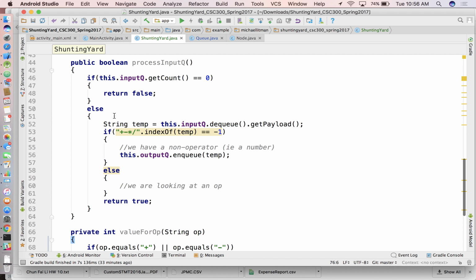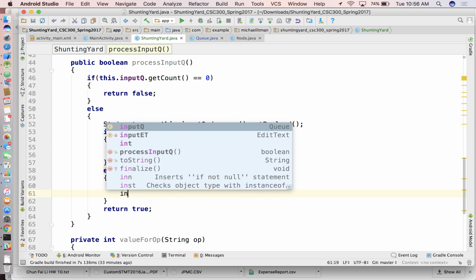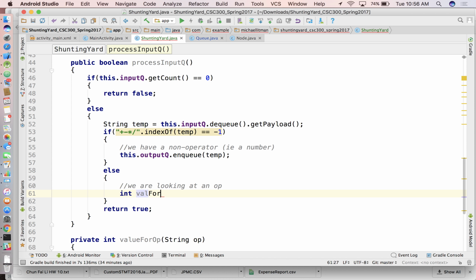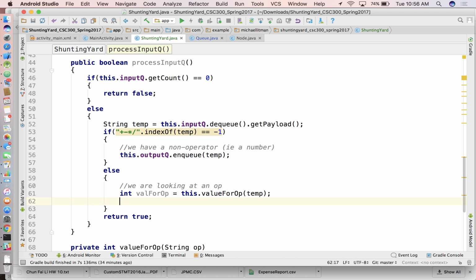So if we have an op, let's get int valForOp equal to this dot valueForOp of temp. Now we know the numeric value for the operator we're trying to add.